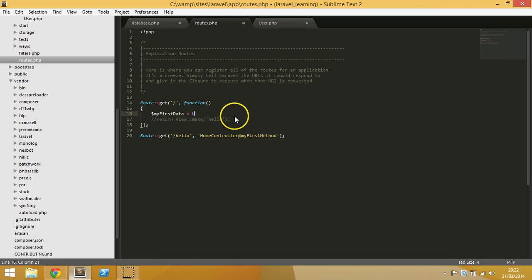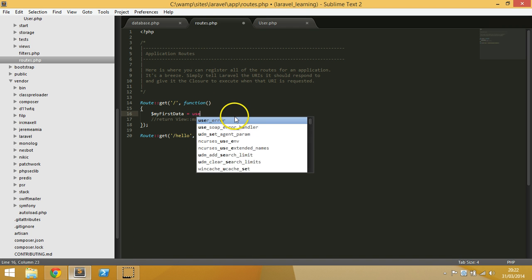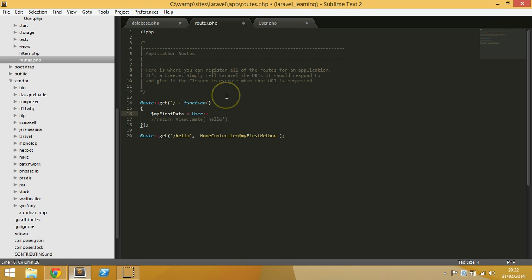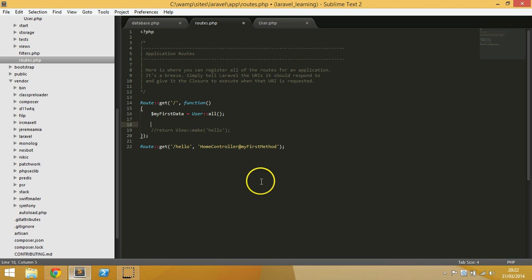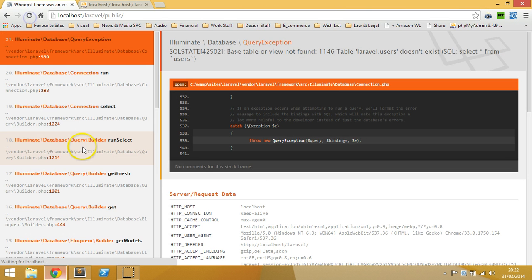So users becomes user, like the file name here, and then we can just ask for all and end that there. So in order to have a look at this data, I would need to output it first, but let's have a look at the error message.